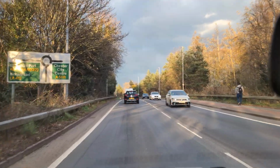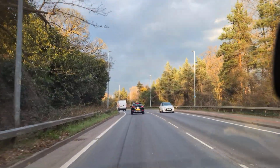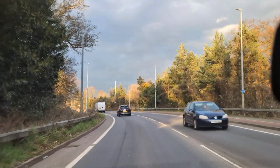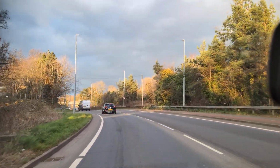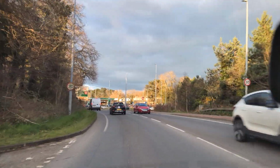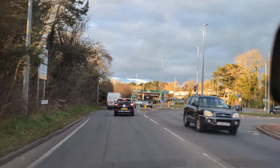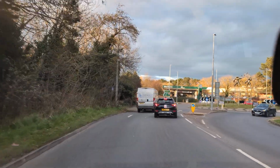The normal way, as the sign is, at Ellesmere Port towards Little Sutton, is to the left. That goes past the front of the Countess of Chester Hospital. But we're going straight across this time. Or more or less straight across. Straight across, I'd be going into Morrison's, wouldn't I?